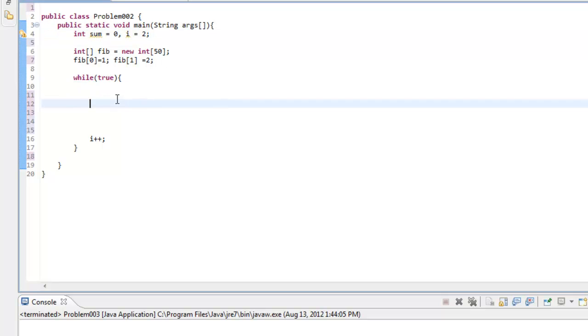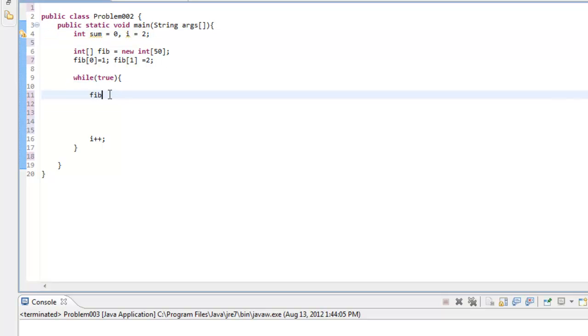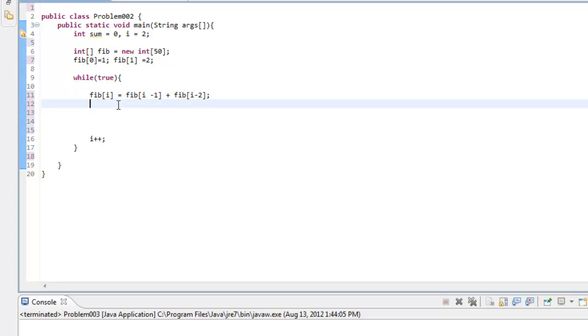So we're going to do this by fib[i], which equals 2, remember, equals fib[i - 1], the number previous to it, plus the number before that, fib[i - 2]. And this will return 3, because the two numbers before it are 1 and 2, and 1 plus 2 is 3.